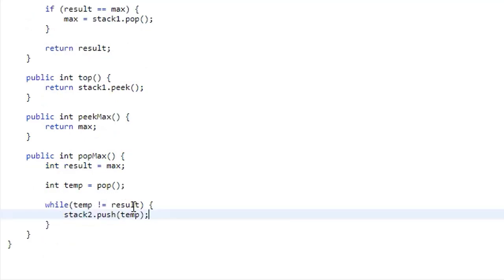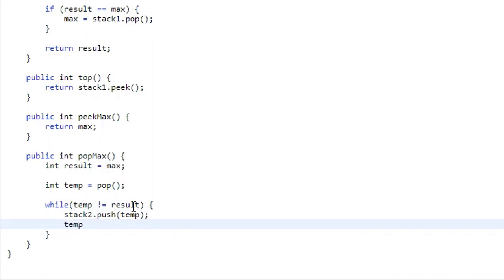Stack 2 is kind of our dummy stack to hold all these numbers that we're popping off, since they're not the right numbers. And then we're going to do a temp pop again to keep going, because now that we're inside the while loop, we can't use the earlier pop anymore, so we just have to do it inside the loop here.